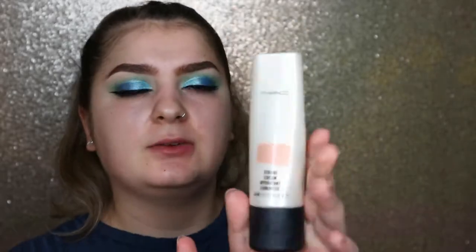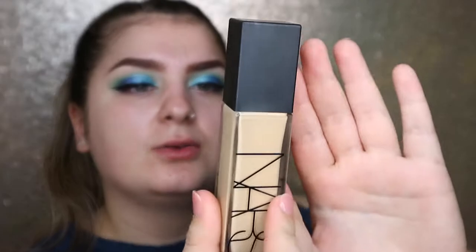I'm going to prime my skin with the MAC Strobe Cream. I'm going to take the NARS Natural Radiant Longwear Foundation in the shade Fiji, and I'm going to just pop that on my face with a beauty blender.